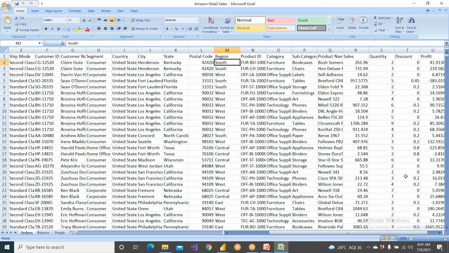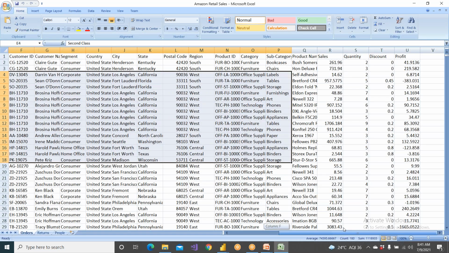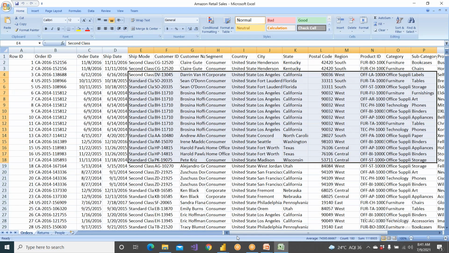So I wanted to analyze this data. If you give this data, they'll ask you, can you tell me something about my data? Can you give insights about my data? By looking at the data, can you understand anything here? You don't understand anything. But I wanted to share some insights about this data, right?